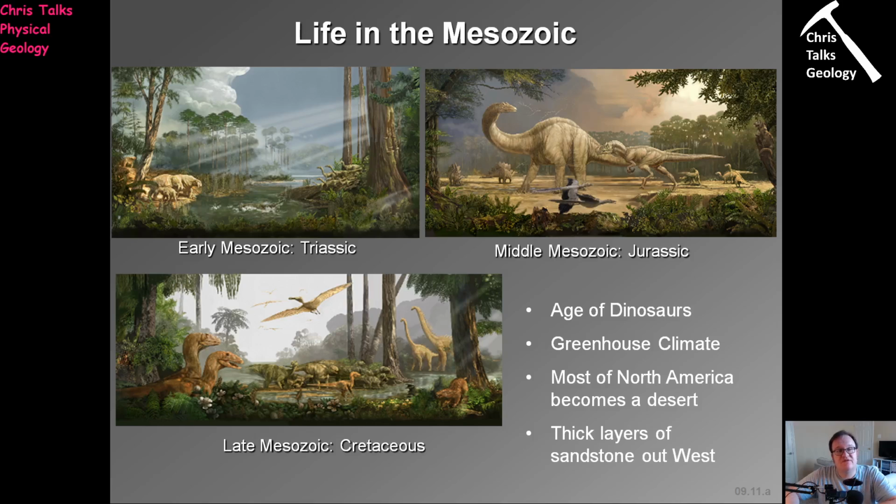So in terms of life in the Mesozoic, well, life in the Triassic at least was relatively straightforward. We had the appearance of the very early mammals. Once again, very, very small. Mammals throughout the Mesozoic didn't really get very big at all. There are a few examples of bigger mammals, but on the whole, relatively few and far between.